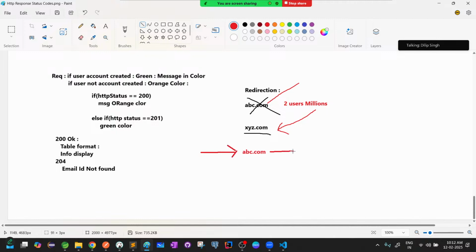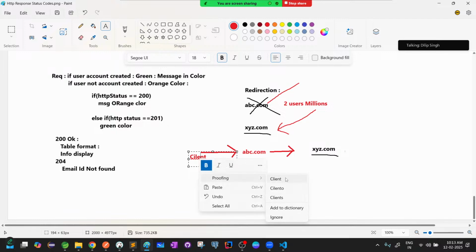Then internally, this abc.com should redirect your request to xyz.com. So as an end user, from the client application point of view, the people who know abc.com, till today they are using it and it is finally rerouting.